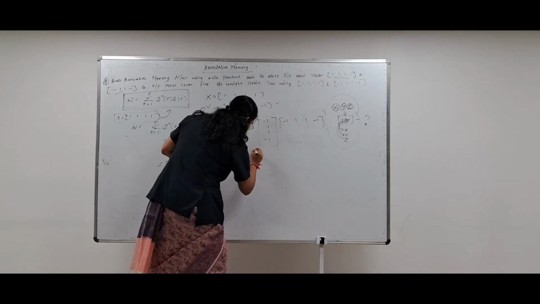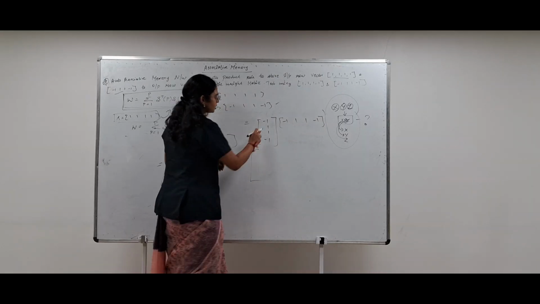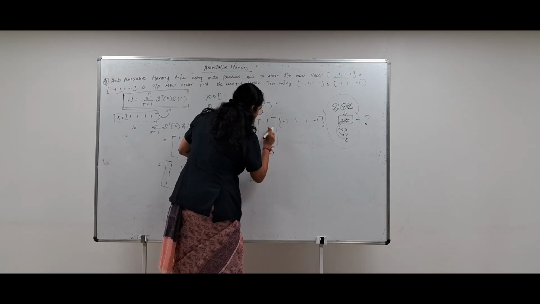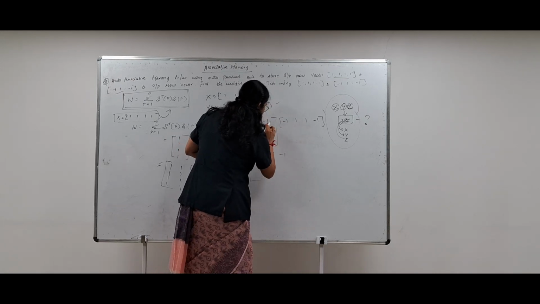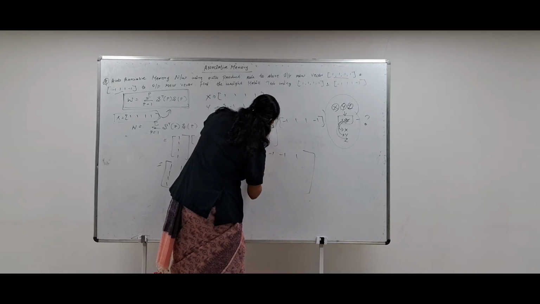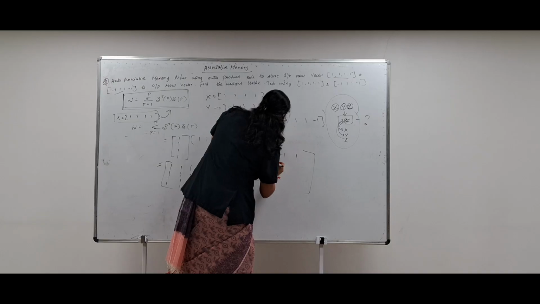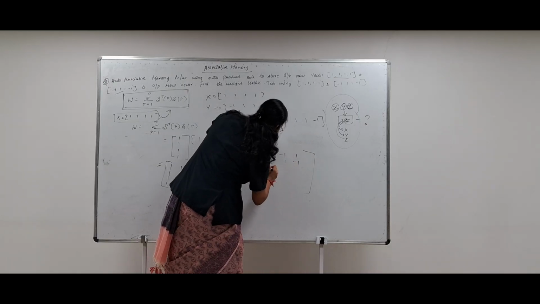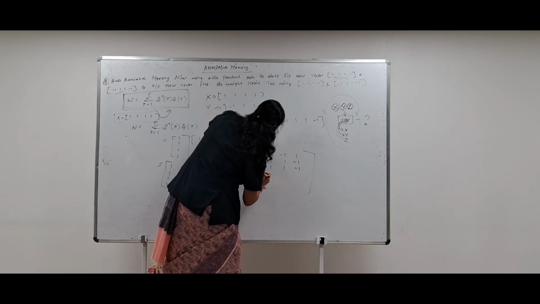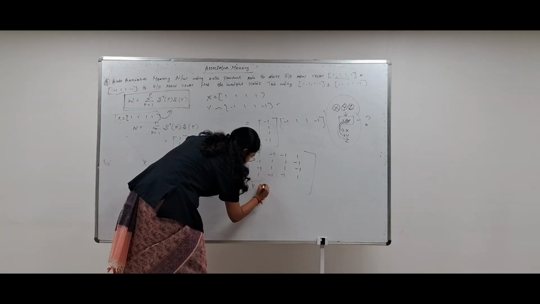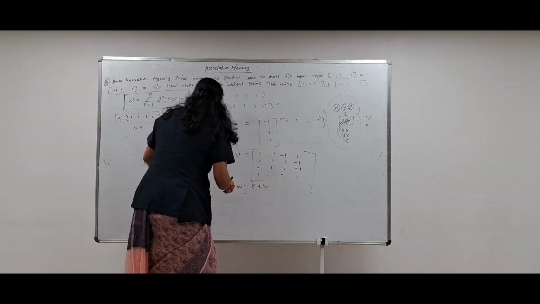Now we are going to do a normal matrix multiplication. So 1 into minus 1, minus 1, 1; minus 1 into 1, minus 1, minus 1; 1 into minus 1, minus 1, 1. Then 1 into minus 1, minus 1, 1; 1 into 1, 1, minus 1; minus 1, 1, 1, minus 1; 1, minus 1, minus 1, 1. Am I correct? So that we add to y. So what will be the answer? This and this.